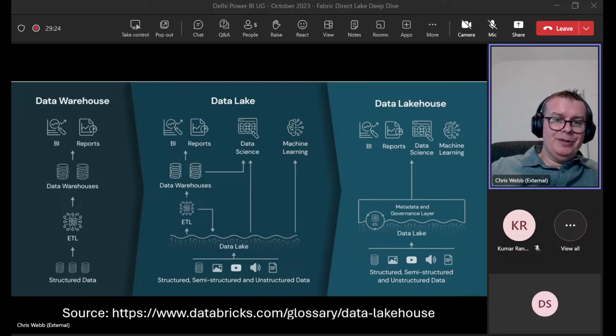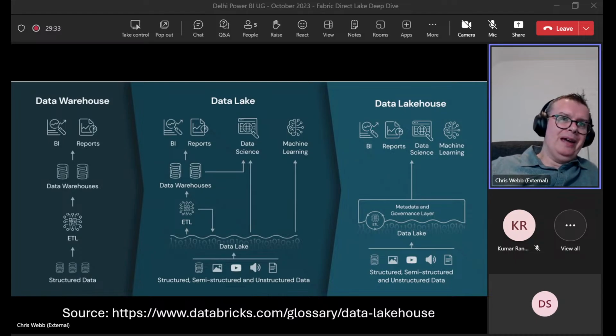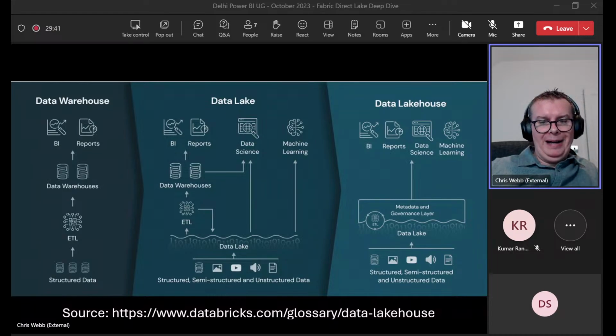Sometimes people loaded their data into a data warehouse afterwards. Sometimes data scientists would connect directly to the files in the lake and do their analysis in notebooks, do machine learning and things like that. The trouble with data lakes is that very quickly they turned into data swamps. They were unstructured. It was a bit of a free-for-all.